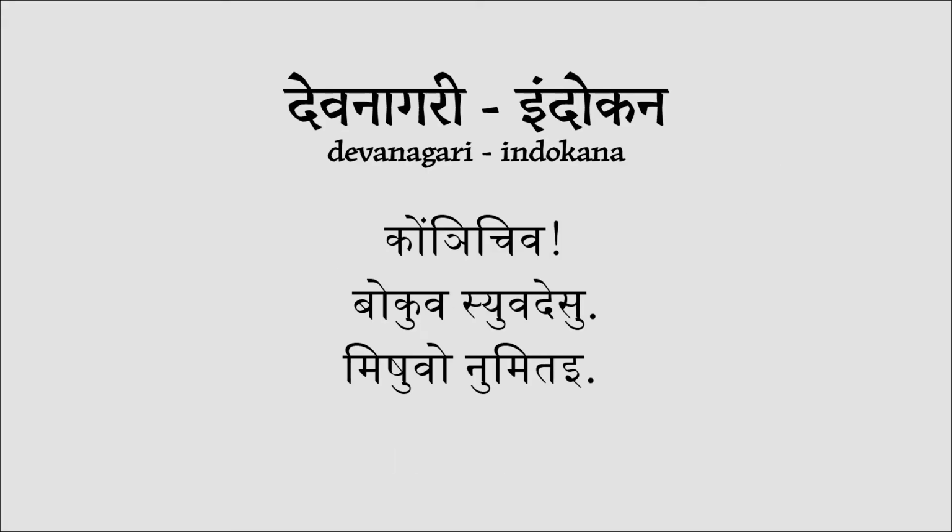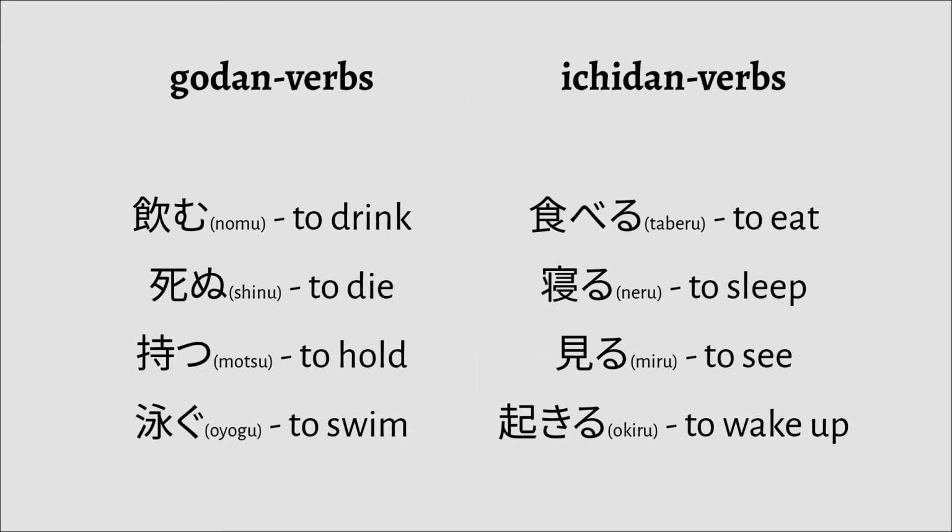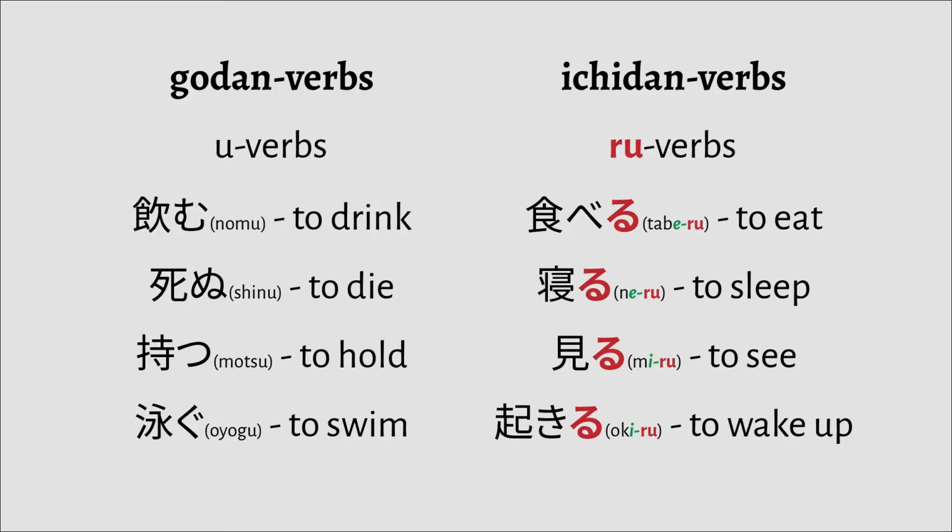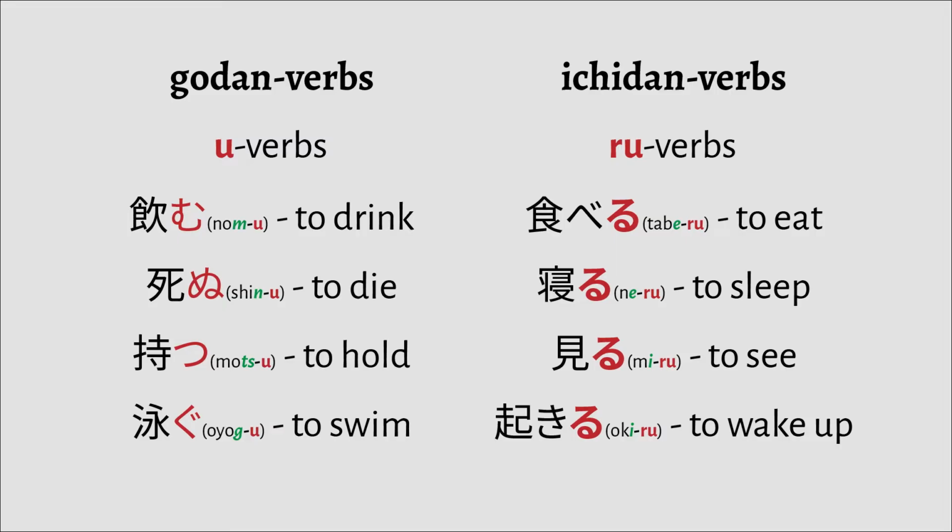For those who don't know, Japanese possesses two types of verbs, godan verbs and ichidan verbs, or as they are called in English, u verbs and ru verbs. The basis of this comes down to the morphology of the verb. Ru verbs are verbs that append a ru to their root. The root also has to end in either an i or an e, think taberu or miru. U verbs, on the other hand, append u to the end of a consonant final root, think nomu and oyogu.